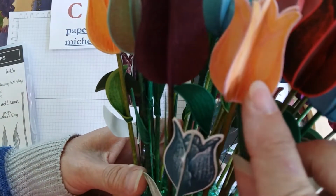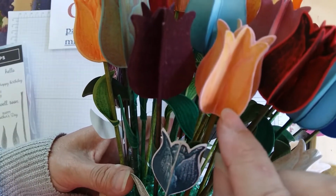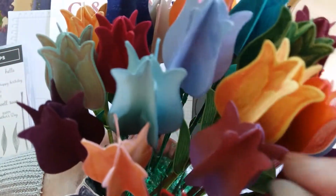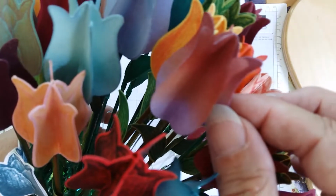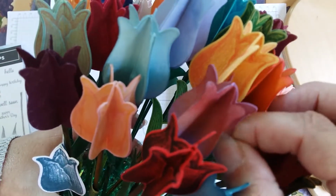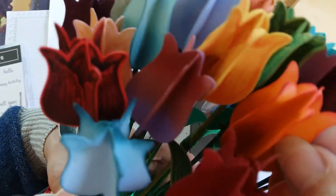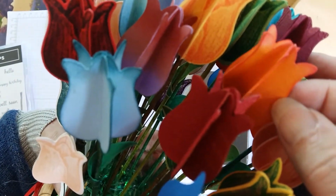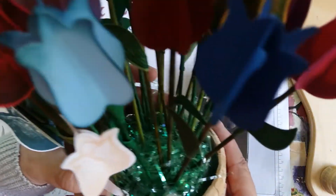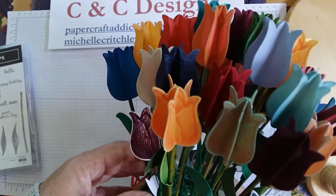And here I again stamped the image and then used the watercolor pencils to give it a bit more depth. This one here shows a bit more of the sponging, so I sponged it in different colors, different layers, to give it a different effect as well. So there's lots of things. Here's another sponged one, and I think I did some watercoloring on that as well. So there's lots of things you can do with the cardstock to give you some different looks and colors.